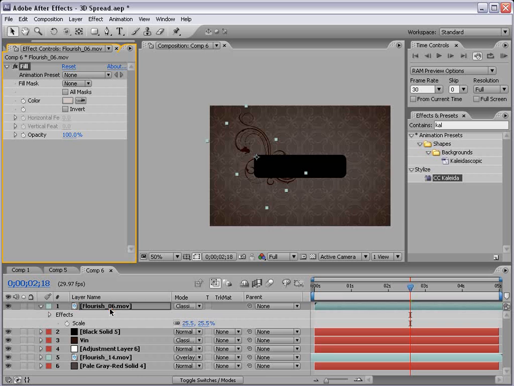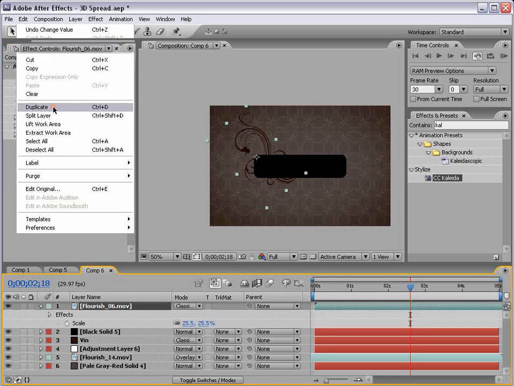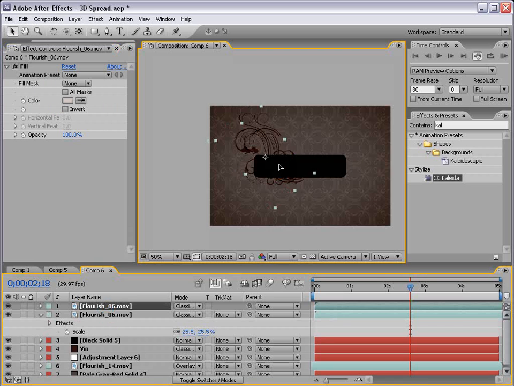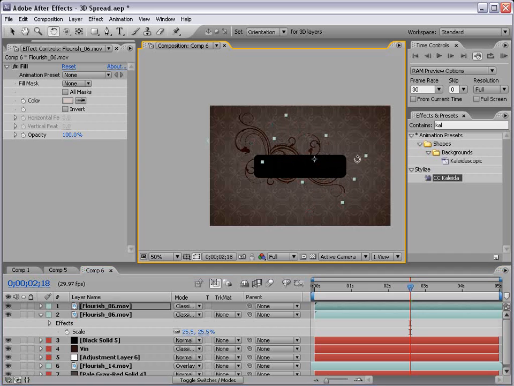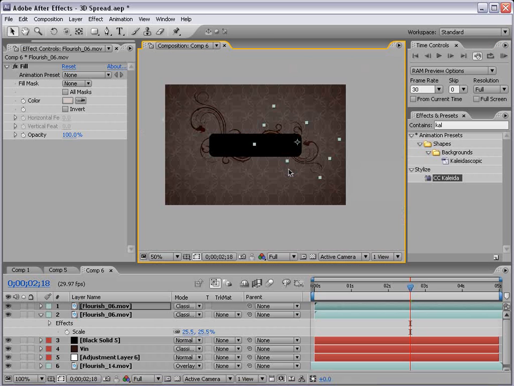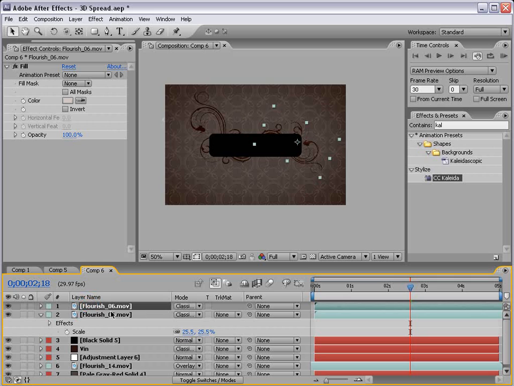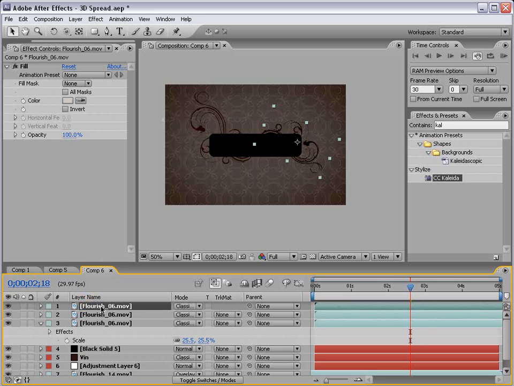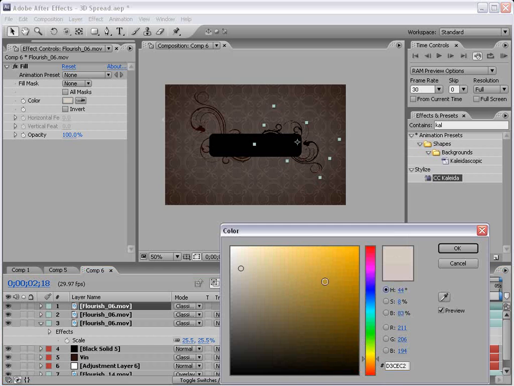And then I'll duplicate this, edit, duplicate. And then we'll move the copy over here. We'll rotate it, scale it down, just make it look different, something like that. Then we'll duplicate another copy. I'm going to hit Control D. And now I have another copy, and I'm going to change the fill color to like yellow.